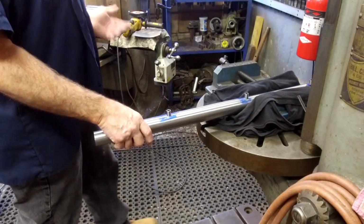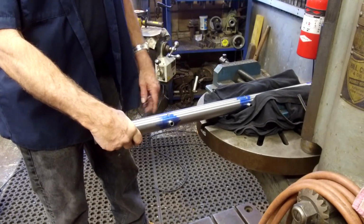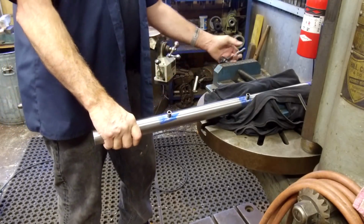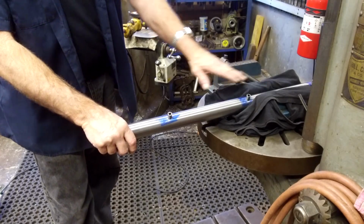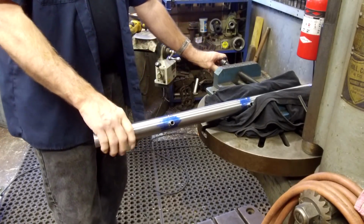All right, we got our Bridgeport cleaned up. We brought our part over here. We already blew it off, so all the chips are off of here. We're getting ready to cut these off, and I like the Sibley vise here. I can put a rag in it and we can hold things, and this is a good working height here. I think I'm going to angle this down.